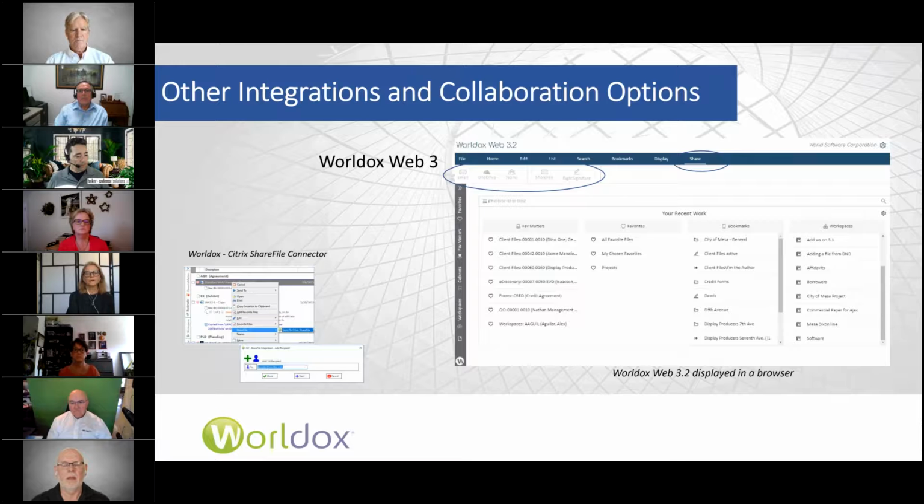As mentioned, we have the integration with OneDrive and Teams, and they can all be accessed both from Worldox Professional as well as Cloud, and also from Web 3.2. And we have a Citrix ShareFile integration, if you need another option for secure file sharing.